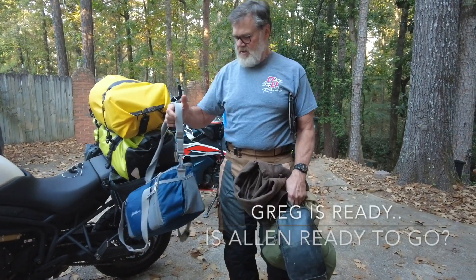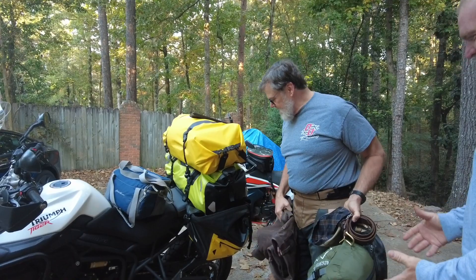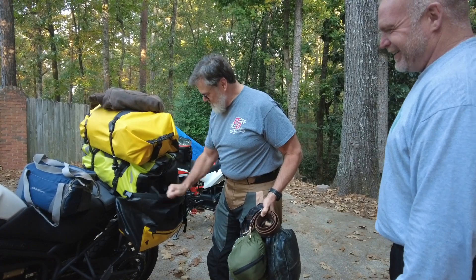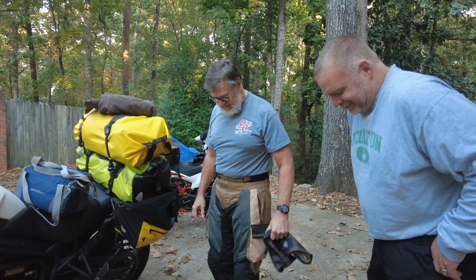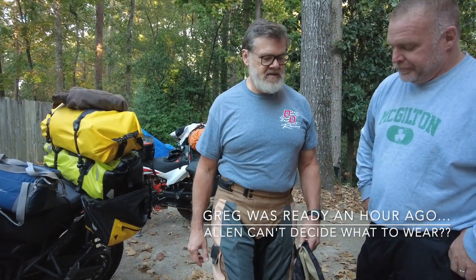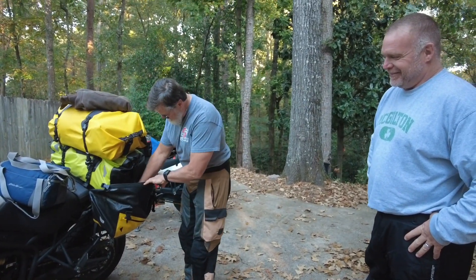So we've got refrigerator bags, which I think can sit behind me or in the back. Now look, you laugh at me, but these are all my clothes for the next week. This is a rain suit — I could leave it out, but we're going to need that for tonight and tomorrow. I can't decide if I'm going to wear squeaky moto boots or just my good old-fashioned cowboy boots. I can't decide, because I'm not going to be jumping over any trees, no matter how much McGuidwine entices me.